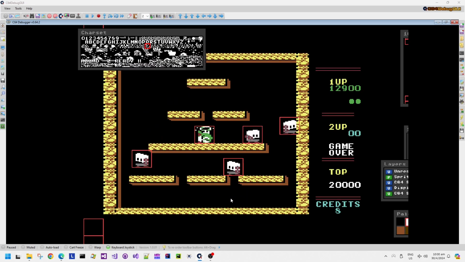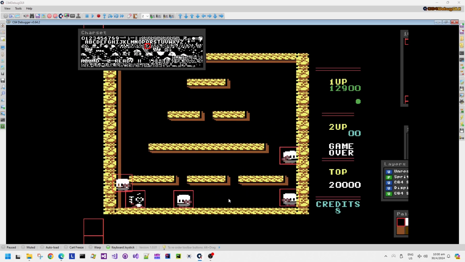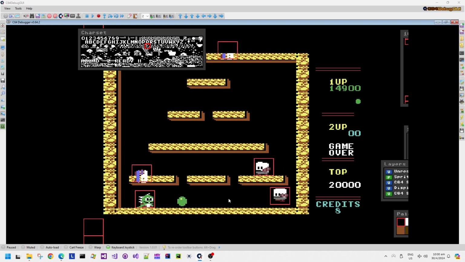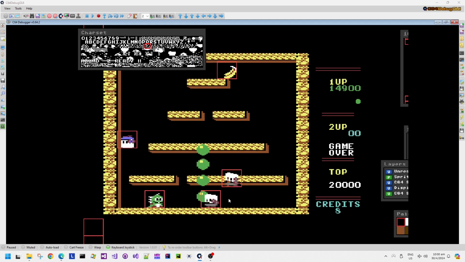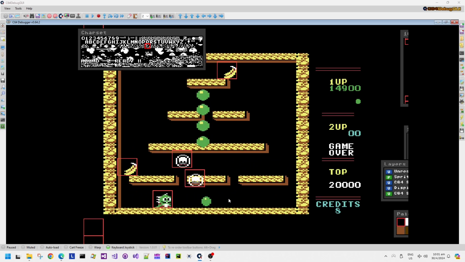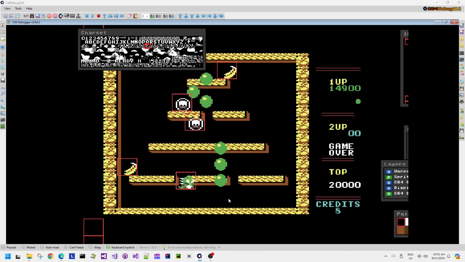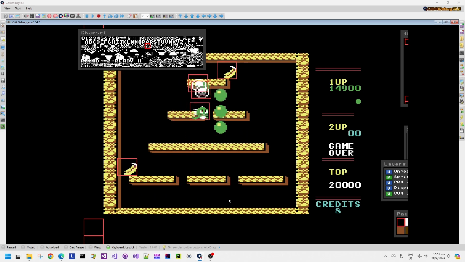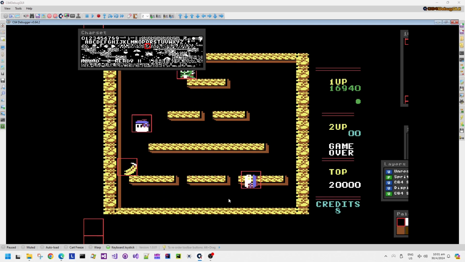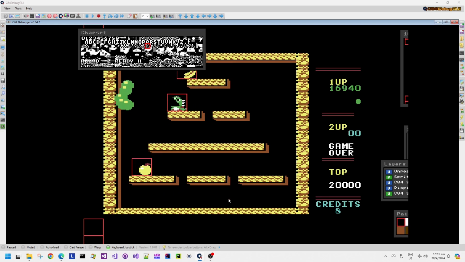If I bring the character set view up in the top left hand corner here and then blow some bubbles, you can see that the character set data actually has the bubble characters updated into roughly the middle towards the end of the character set there.